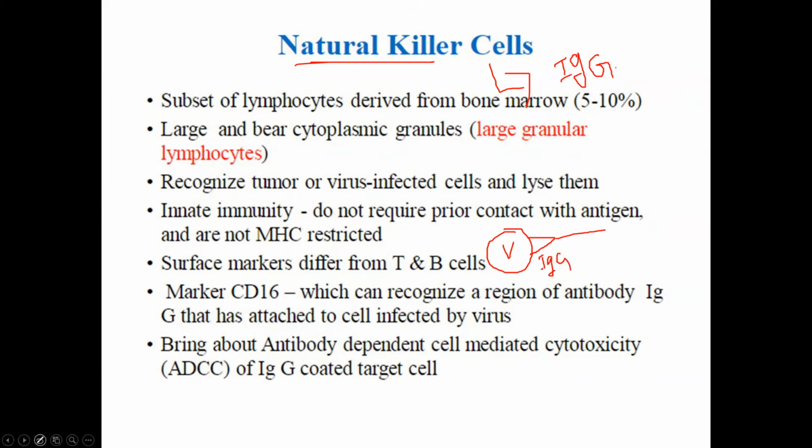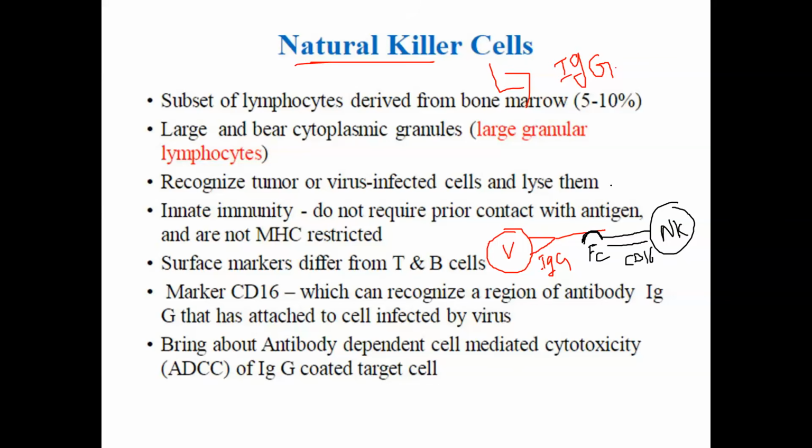See friends, now every student listen. This is an antibody, right? On the tail portion of the antibody, there is a receptor present. What do we call that receptor? FC receptor. I will tell you in later classes, fractional crystallizable receptor. So there is a presence of FC receptor. Now friends, this is what cell? Natural killer cell. On the surface of the natural killer cell, there is another receptor or surface marker present. What is that surface marker named? CD16.